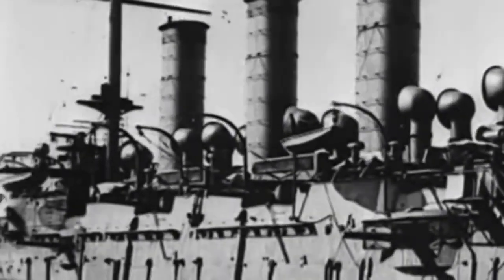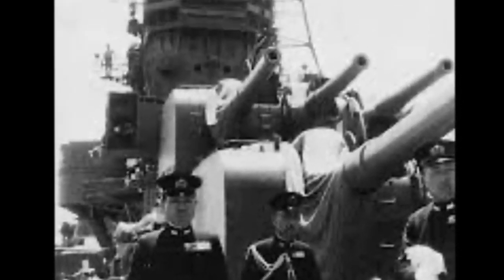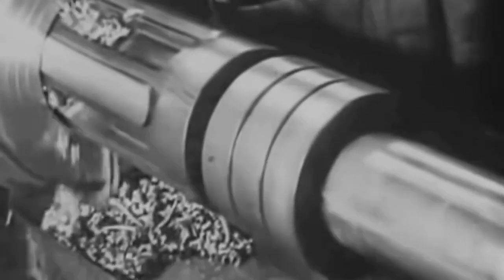From March 6 to 30, 1944, the cruiser underwent repairs in Yokosuka, during which rooms for the fleet headquarters and various equipment were installed. The choice of this particular ship was determined by its large spacious aircraft hangar with free areas and powerful communications equipment. After leaving the dock, Oyodo became the flagship of the Combined Fleet of Japan. Fleet Commander Admiral Soemu Toyoda remained on this ship until September 29, when he had to move to an underground complex in Yokohama.